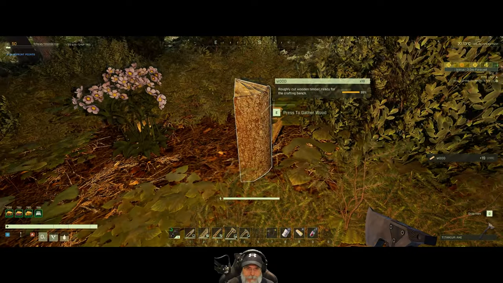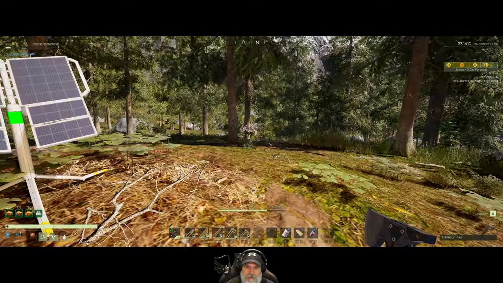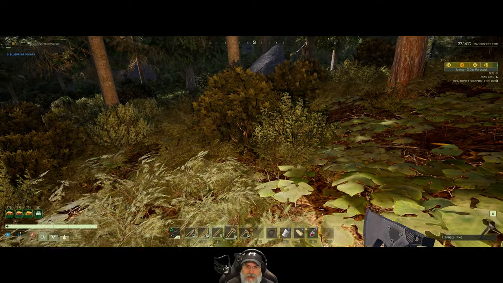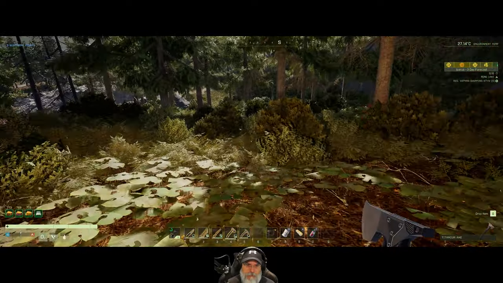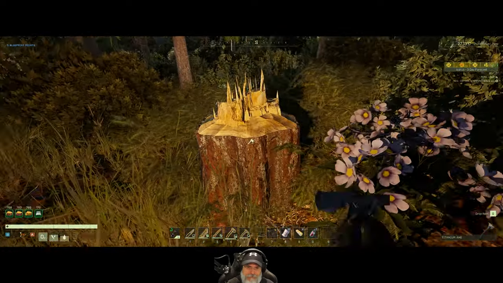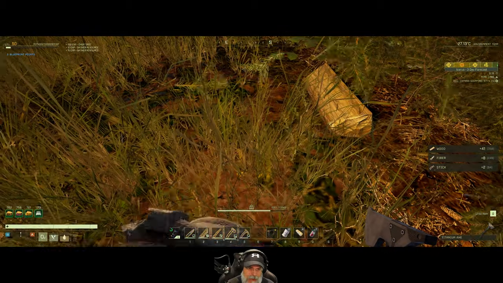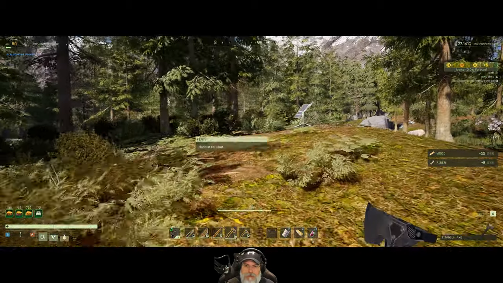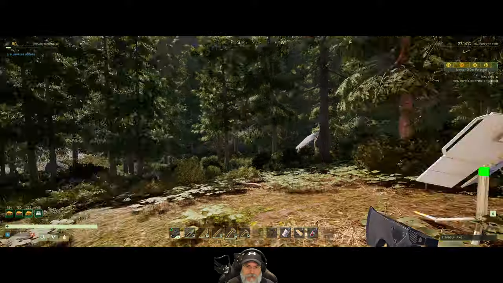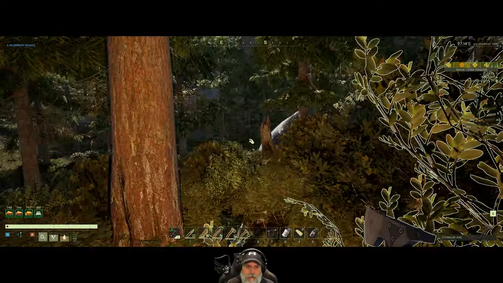If you guys know if trees affect solar power, let me know in the comments. I mean, in real life, of course it would, but that doesn't mean the game's mechanic is going to do the same thing, right? So, if it does, then I might come back out here later, maybe even with the buffalo, and clear a larger area around here, and we'd get the wood from it anyway, so it would be a worthwhile thing to do.